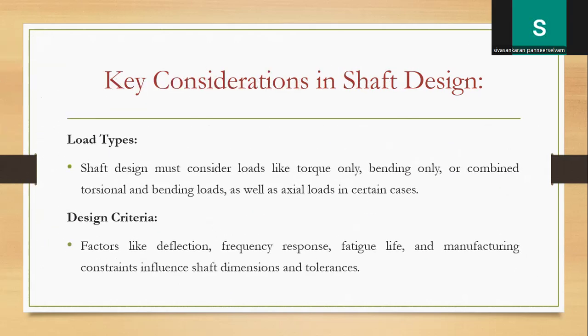Then, depending on the loading types, shaft design must consider loads like torque, bending moment, or combined torsion and bending loads, as well as axial loads in some cases. Then, design criteria: deflection, frequency response, fatigue life, and manufacturing limitations. These are the main design criteria which will strongly influence the shaft dimensions and tolerances.